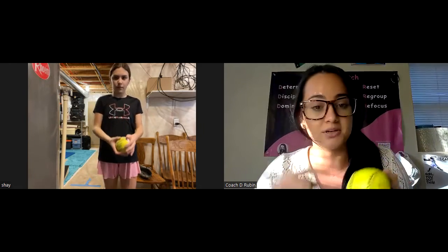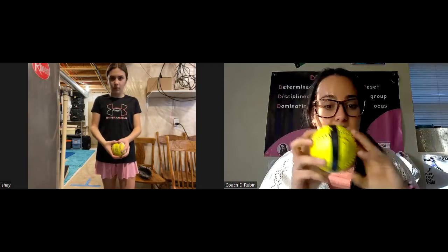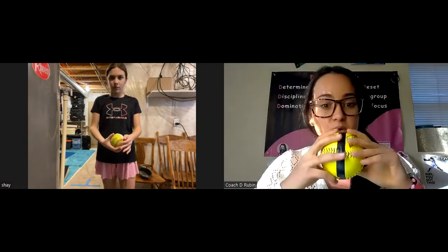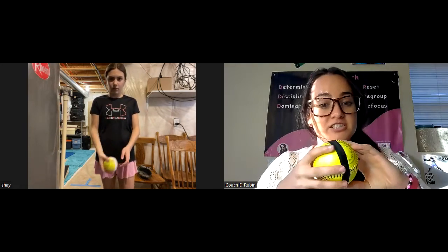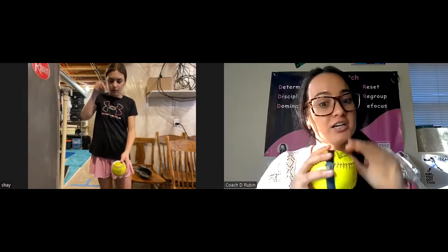Okay, because fastballs, we want to be more straight and direct, and drop balls, we want to have a tighter rotation. But see how drops and fastballs spin the same way? It's the same spin of the pitch. It's just one is quicker because our fingertips are pulling through the pitch more, and then one is just straighter because we want the pitch to stay a little bit more flat. Okay, that's the only difference.